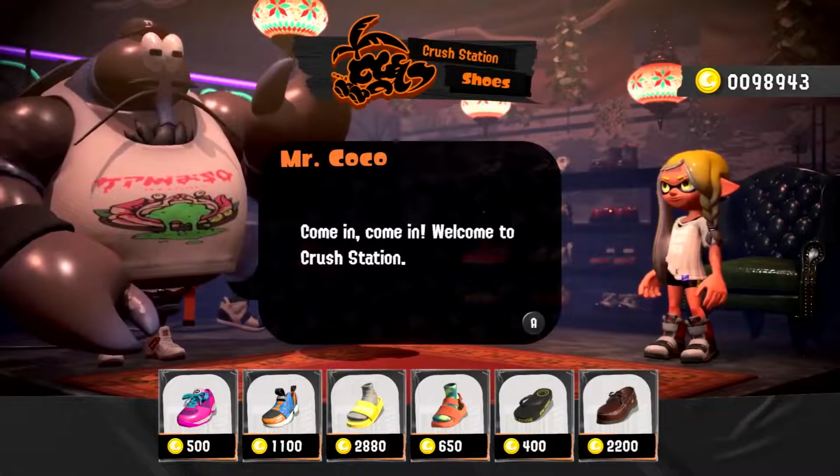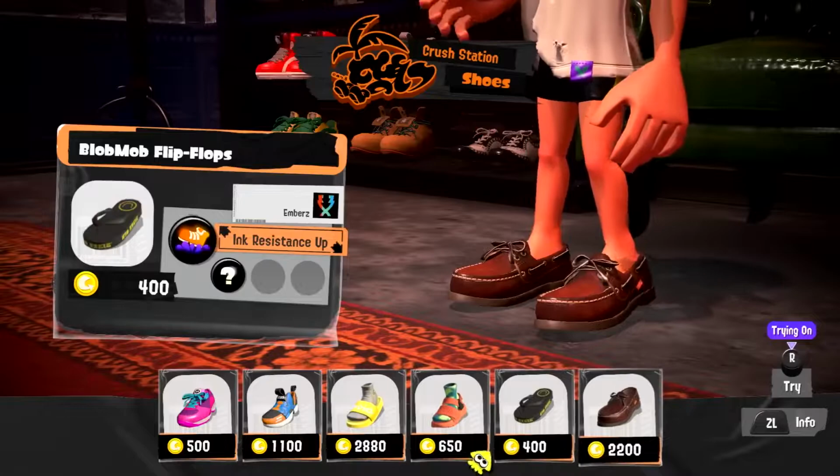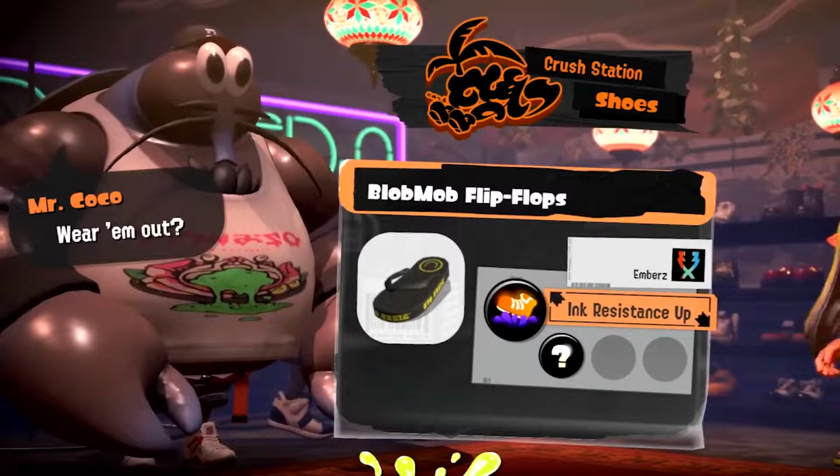Get a variety of cool kicks here, from sneakers to sandals and even leather footwear. It's owned by Mr. Coco. He might look intimidating, but deep down, he's a nice guy. Probably.